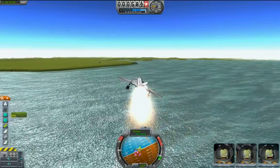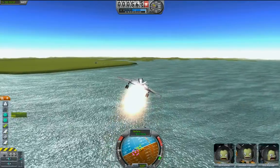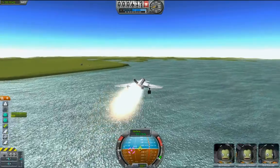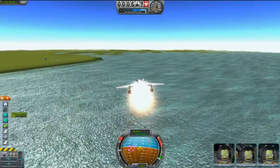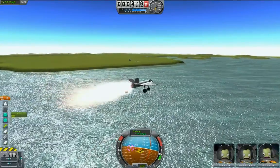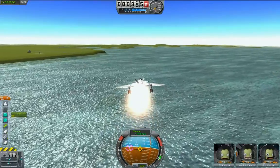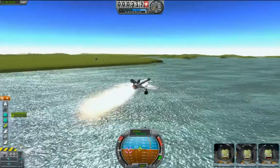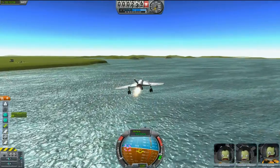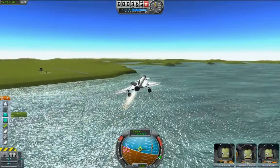Let's see if we can put this on the runway. I would advise, for your first attempts — your first practice runs with landing aircraft in this game — just ignore the runway. We've got this whole level square of ground all around Kerbal Space Center. It's very nice and flat, perfectly easy to land on. Just land anywhere, because the runway is adding more complication you really don't need.